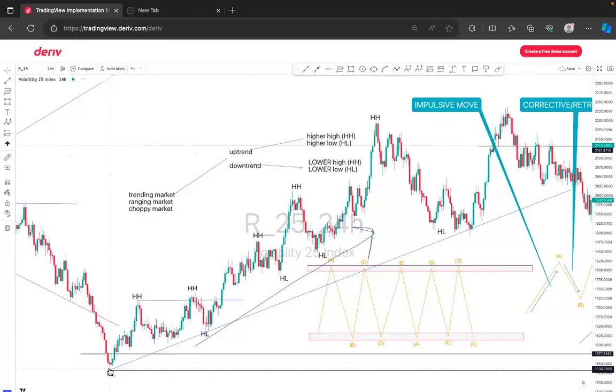It has to touch at least two tips, and when you touch these two tips of this line, there has to be a bounce back in price. So I can actually make use of that to predict the next movement. Anytime the market touches that line again, there will be a bounce back. Can you see when it happened here? When it touched this line, there was a bounce back.